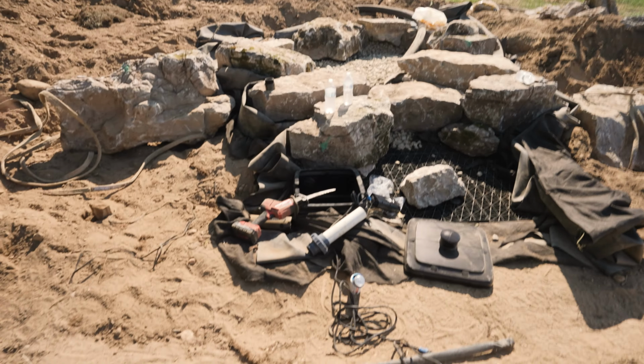So stay tuned. Good morning, guys. We are here on day number 2 in this house in Huntington, Long Island, and we're about to wrap up this pondless waterfall. So right over here, I'm starting our plumbing, as you can see.